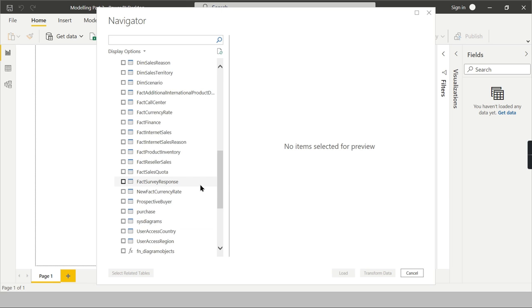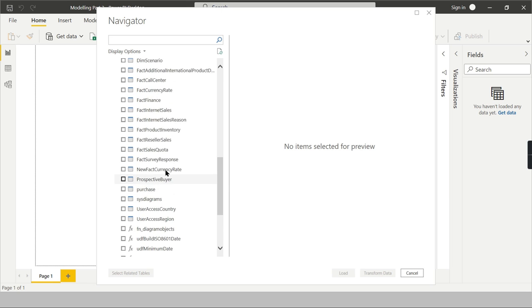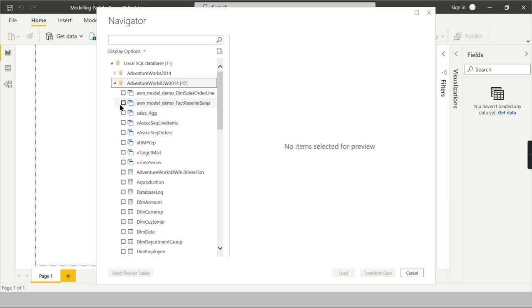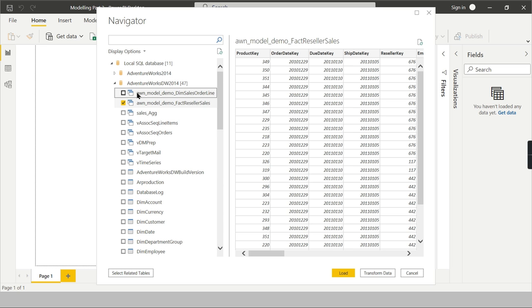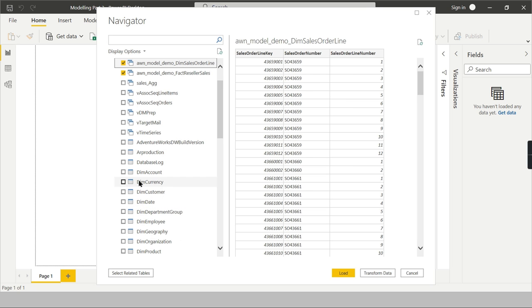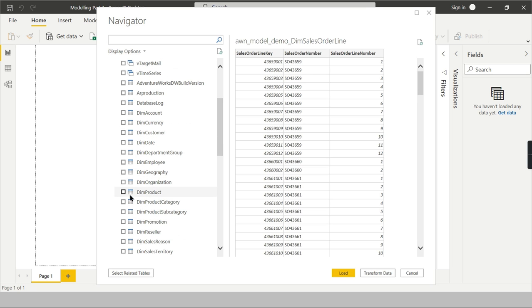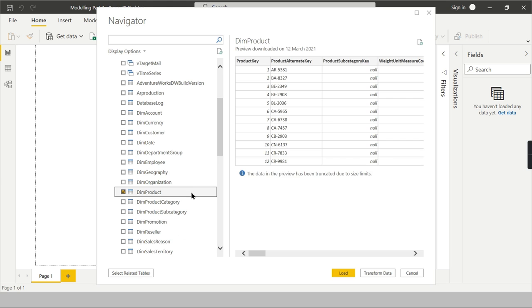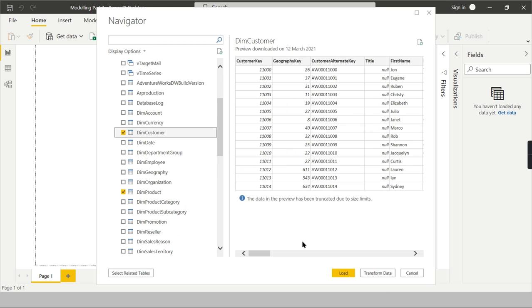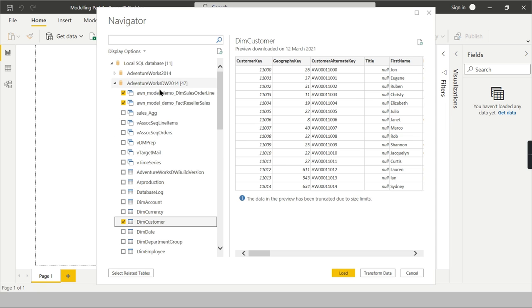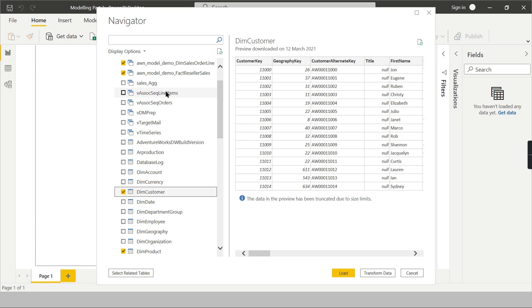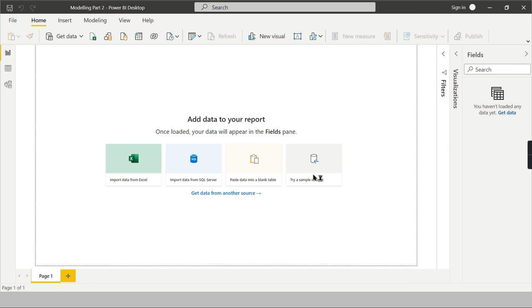Let me pull in the view that I have created, fact sales. I need this table, as well as dim product and dim customer. That's it. So I will pick up the 4 tables over here, that is fact sales and dimension tables, dim customer, dim product. Okay, let me load it.